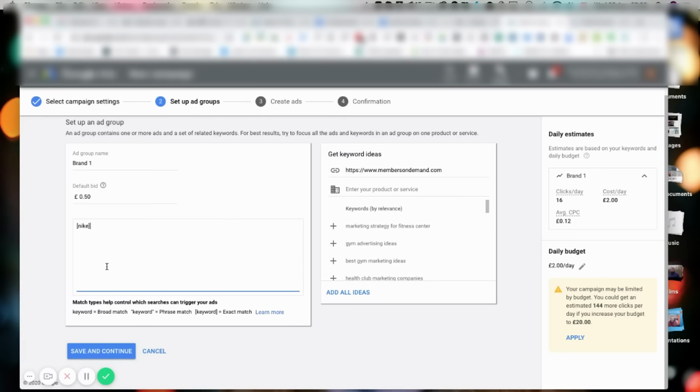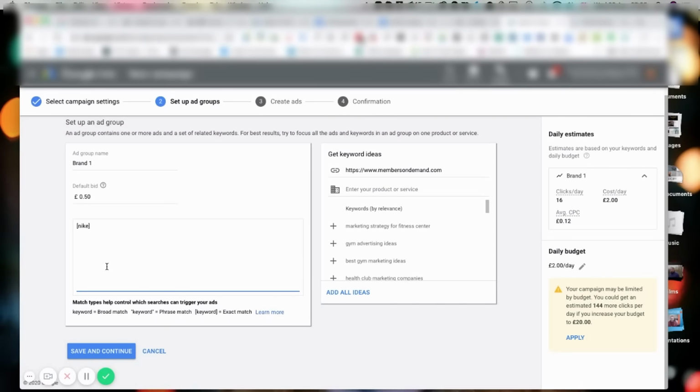Sometimes it can be more difficult if your brand name is a more searched phrase. Let me see if I can think of an example. Let's say you're a heating engineer and your company name was the Boiler Company. Now, if you put the Boiler Company in there, or Boiler Company, people will search for that, even if they're not looking for your business. So it works especially best if your business name is quite unique, and you really know that that's what they're searching for. So just put it in exact match.